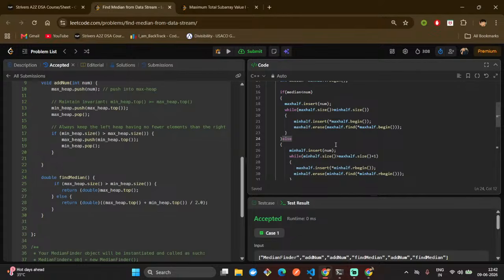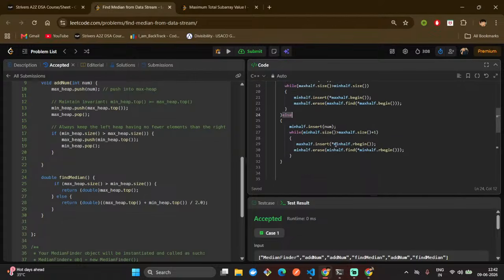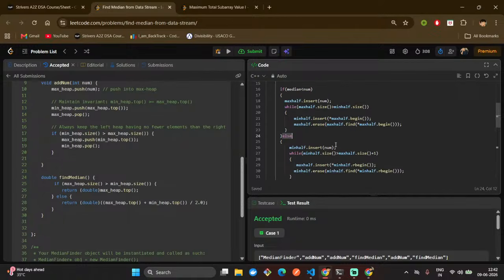Yeah, you are greater, so I am going to put it in that. If the maximum size and the minimum size are equal, I'm not going to do anything. Now it comes again, and I'm going to put it in that way again, but the size is greater.